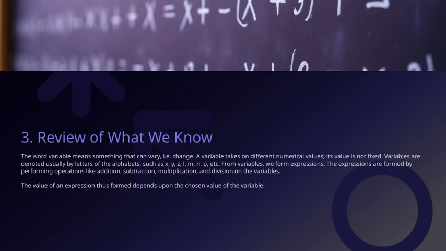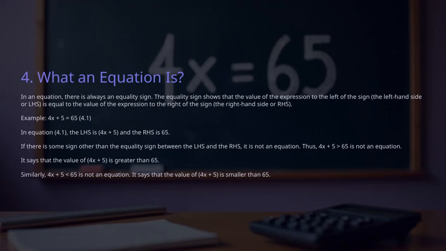This concept is fundamental because it allows us to model and analyze situations where quantities are not fixed but can vary under different conditions. It's a building block for understanding more complex mathematical relationships, which ties directly into our overall theme of exploring how variables help us understand change and relationships in various contexts. So, what exactly is an equation?